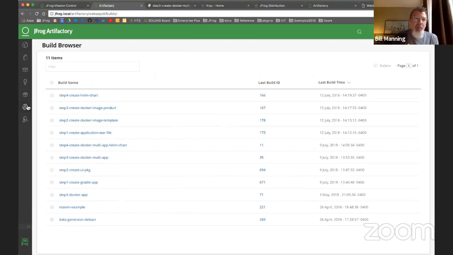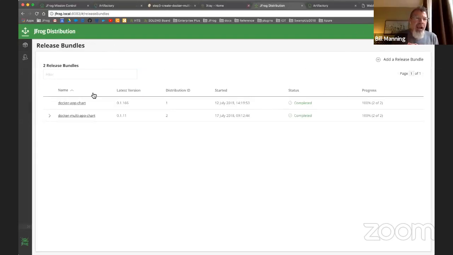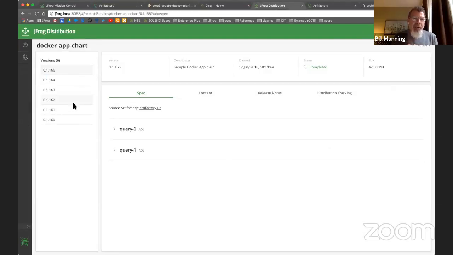Now let's just go back for one quick sec, and say we are looking at that Docker application here. I was talking about promotion. And you can see where we actually have the system of record here where I've actually promoted this from my staging environment up into my production environment. Now, I'm going to skip ahead for a second because you see the Docker container, you see the Helm chart that we created. And then here, if you look here, here's distribution. And you can look, here's the application that we've created, right?